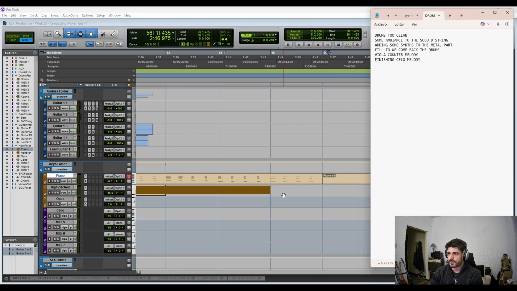So I need to decide in what order I'm going to do this, and I'm going to rate them by importance and go through it one by one and try to finish as efficiently as possible, which will be a challenge for me because I am quite a slow producer. That's why I'm doing this. I'm trying to get better. So let's go. First order of business, melody is king, so I'm going to try to finish the cello melody.